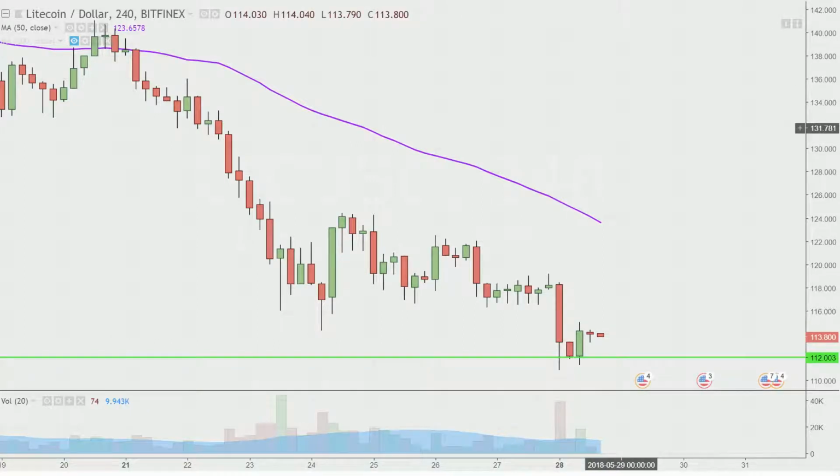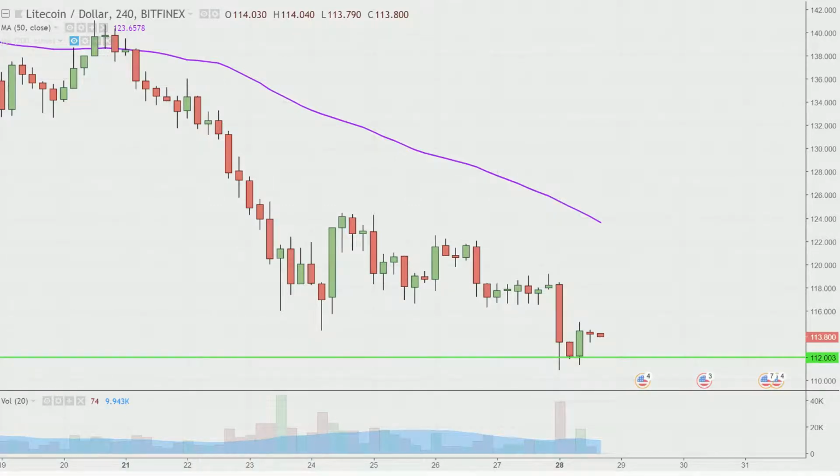So from a broad-scheme perspective, as far as resistance levels are concerned and as far as who's in charge of the overall story of things, just use that purple line. Simply put, as long as the price is below that purple line, the bears are in full control of the chart currently. So resistance-wise, just use that purple line going forward. Even if you're watching this video several hours from now, maybe it looks a little bit different, but the first question you should ask yourself is, where's the price relative to that purple line? And if the price is still down below it, which would be my guess, then the bears are still in full control.